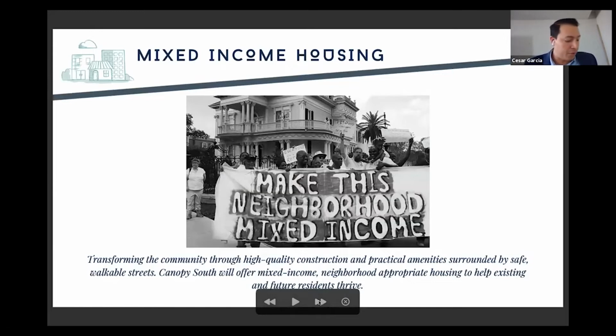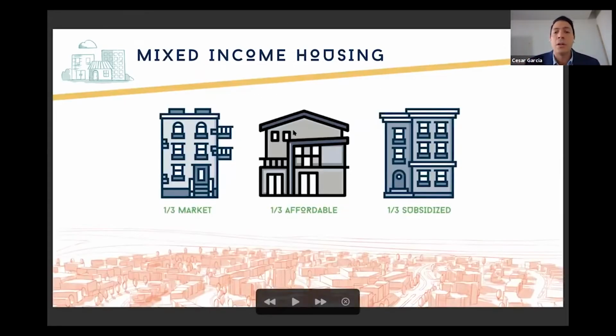So mixed income housing is important for us to discuss here with developers. What we're trying to do is basically provide one third low income affordable housing, one third affordable housing, and one third market housing. Through a lot of research and experience studying different communities in the country, we find this model to be the best. When you provide housing only for the subsidized, what you're going to have is communities that are way below the poverty line, and it's hard for the families to find help.